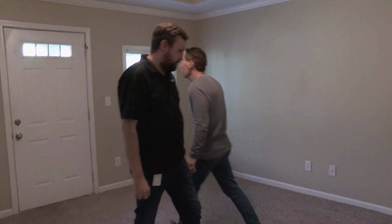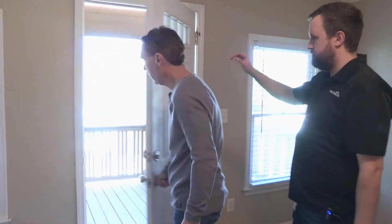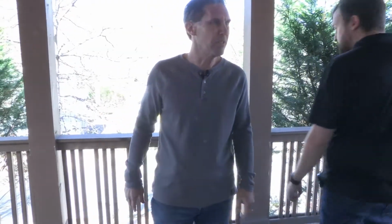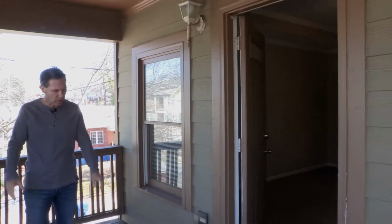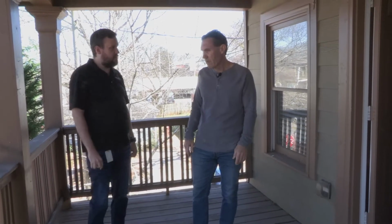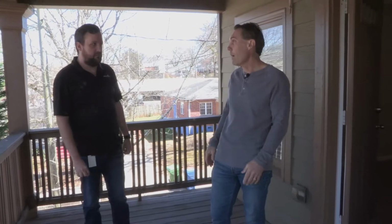Let's take a peek out here. One of the nice features about this house is the two-story outdoor decking. Again, it's got Hardie plank, but you can see some of the trim is a little dated, and it's worse on some of the other sides of the house. We're going to deal with the decks, both the top deck, bottom deck, and the one on the back, and just clean those up and make them look good. Put a fresh coat of paint probably on this as well. But when you look at this house and you see some of the others that we've done, this house looks a lot better than a lot of them.